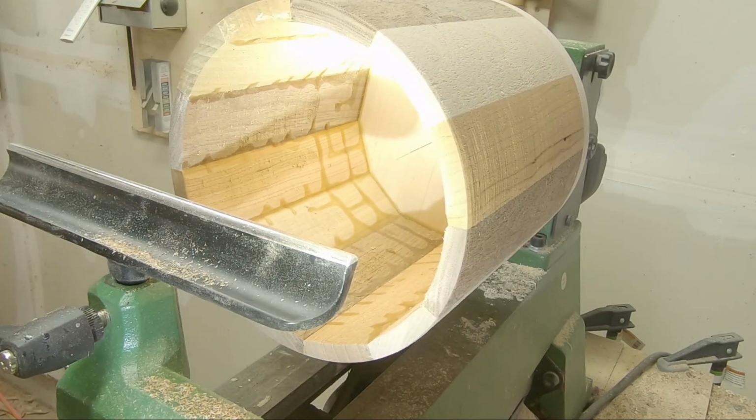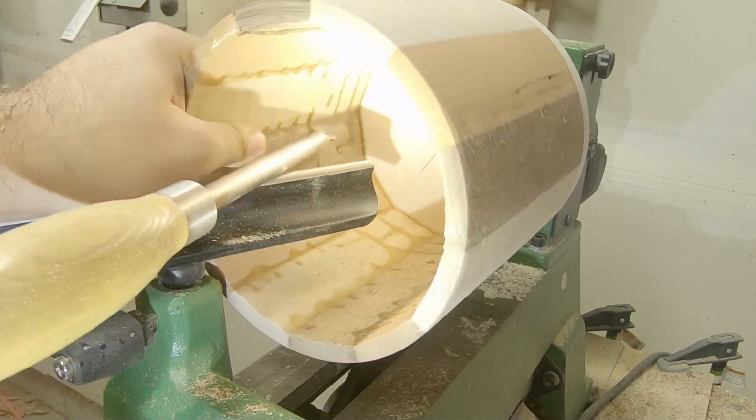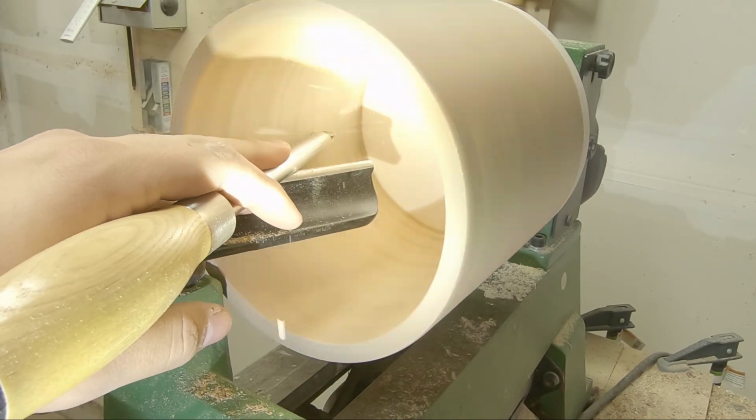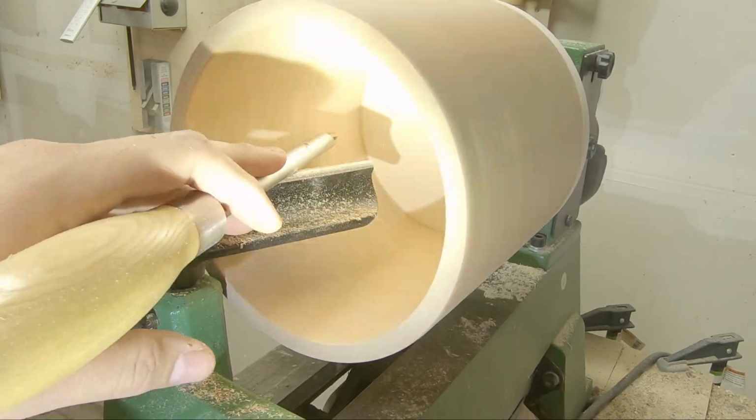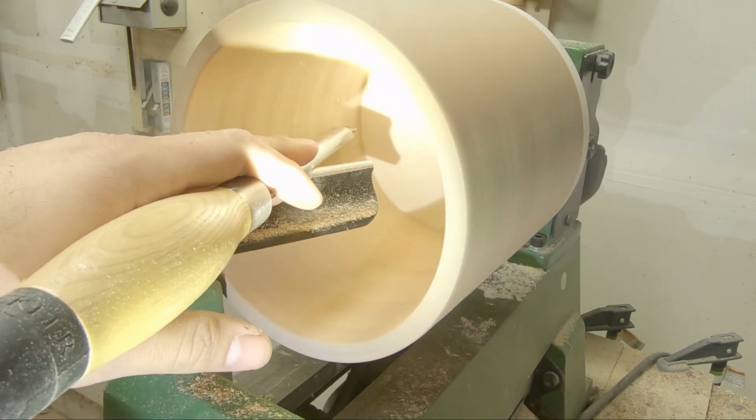But just like with the outside, I take my time, go slow and take light, shallow cuts. I stop frequently to check progress and make sure to vacuum out all the dust that gets sent inside the canister that doesn't come out easily.